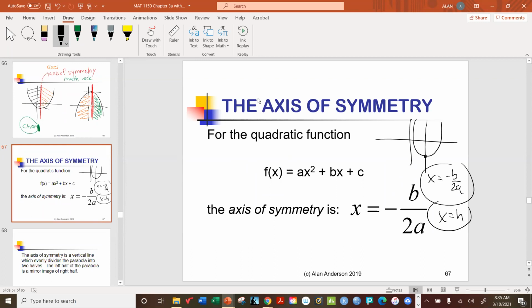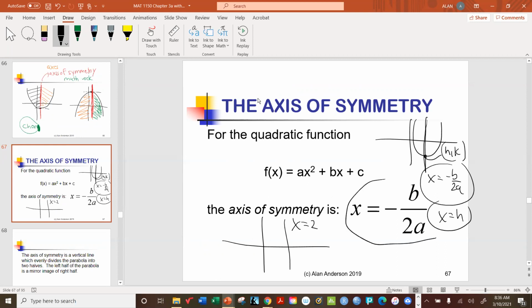All right, so when you identify this is your h comma k, just let x equal the h, which means that it's a vertical line. Like for example, this is the line x equals 2. It's not actually a function. It is simply a vertical line, but this is how we'll express the axis of symmetry. So just to be clear, because h is defined as negative b over 2a, you can just write that the axis of symmetry is x equals h. That makes sense.